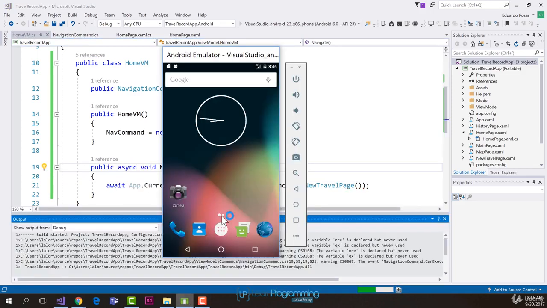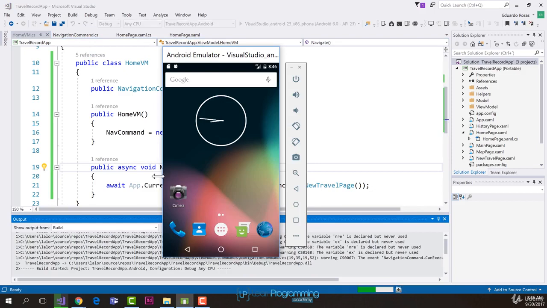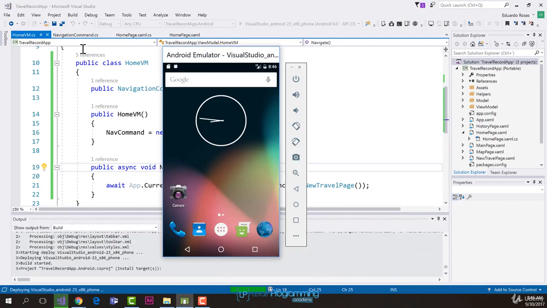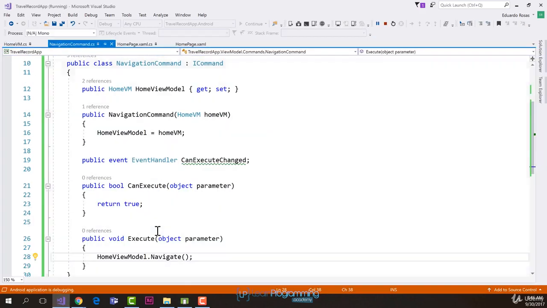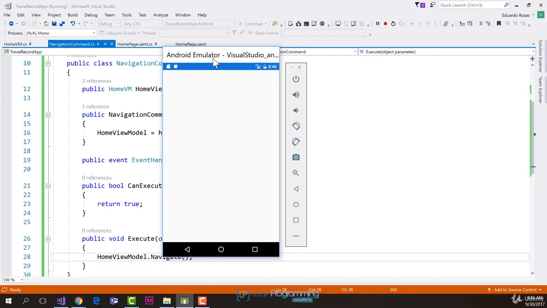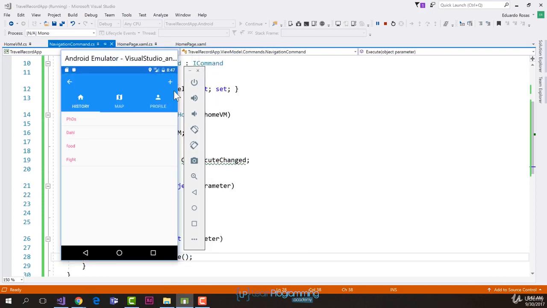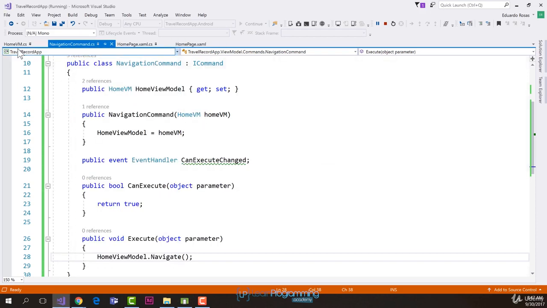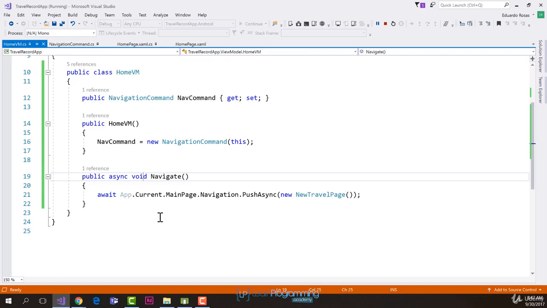So we can test this out on the simulator now with the functionality included. And this time, when the navigate method is executed through a command, the navigation should be performed. Of course, first we have to log in. And we can click on the button that will navigate us, and we now get navigated again. The functionality is the same one as before. And if I click on back, we get navigated to the same page to which we were navigated before. So that's it. We have already changed one event handler to a command. We are now using a command to execute a functionality that comes directly from the viewModel for a page.